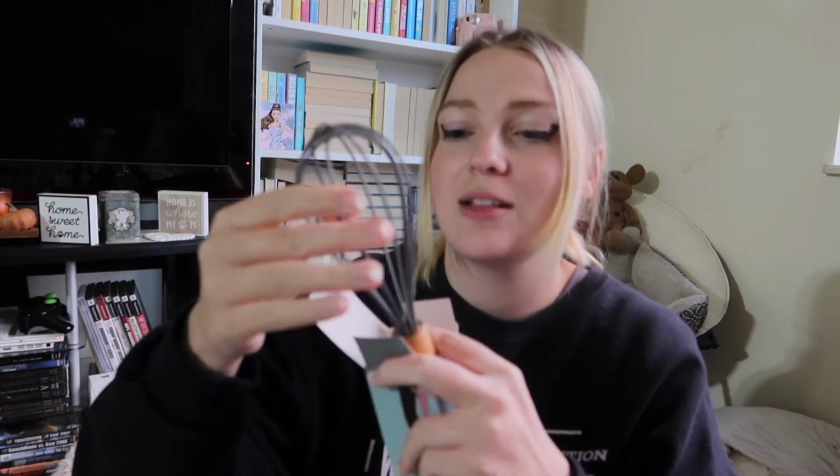Okay, so we hit our next sticker here, and I think it's gonna be a whisk because it said the word whisking 3 or 4 separate times in this chapter right before the little thing, and yep, it looks like a whisk. It's one of those silicone ones, and it has a nice wooden handle. This is a really nice whisk. I'm definitely gonna throw this in my baking supplies. So alright, we have that done. We only have one more to go. Page 270, we're almost there, and then we'll wrap up.